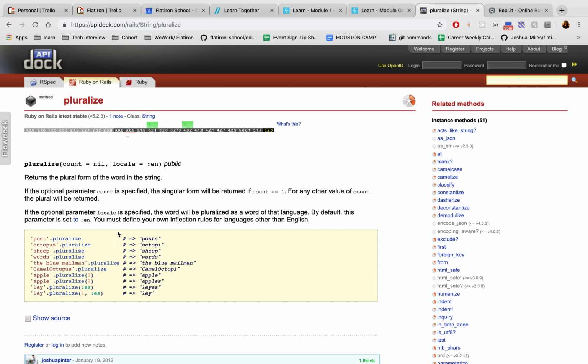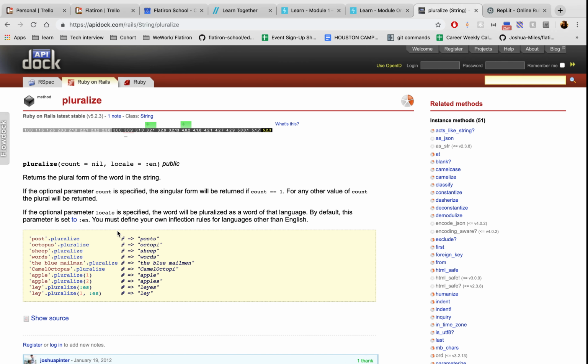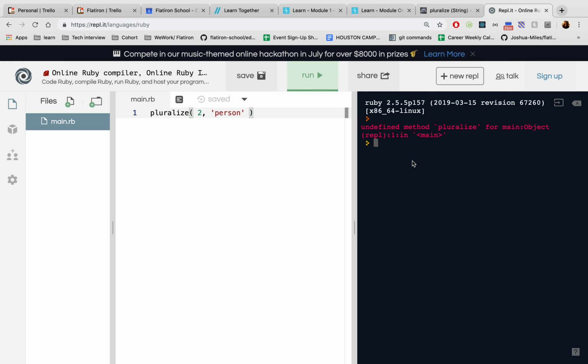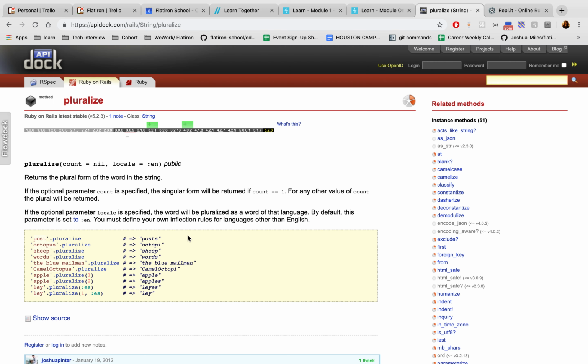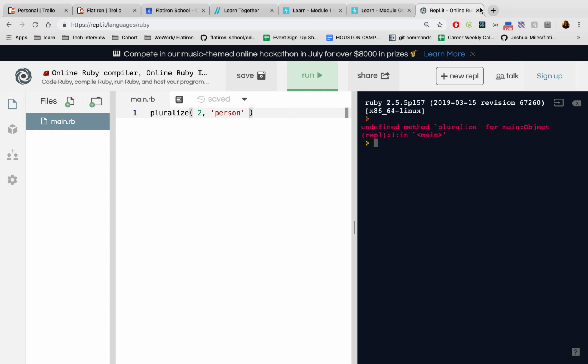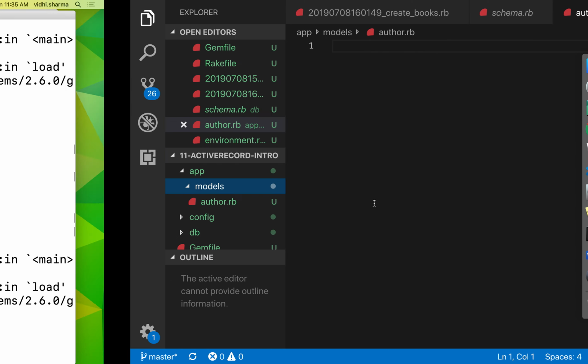What about the locale? Is that why it needs a locale? Which one, in my terminal? Yeah, if you go back to the top, you see how pluralize is bolded? Locale equals colon en for English. So you need to find the... I don't think we do, it's not in the examples. Yeah, I don't know. I'll take a look and we'll discuss it in the second lecture. I'll see what's going wrong with this one. It should work like that, but let me see if I'm missing something or not.